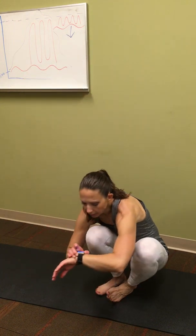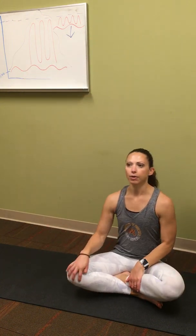And we'll take one more cleansing breath. So inhaling through the nose, big exhale through the mouth. Good. The next time you inhale, sweep your arms out to the side and up, lifting your chin slightly.